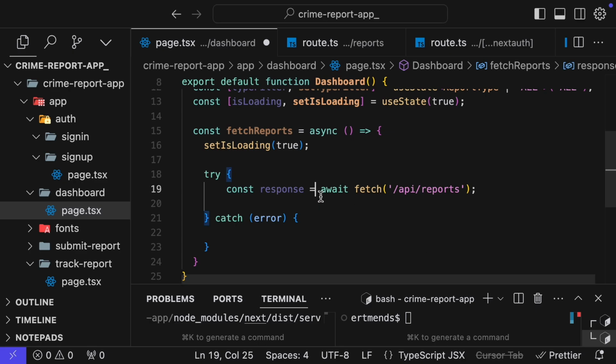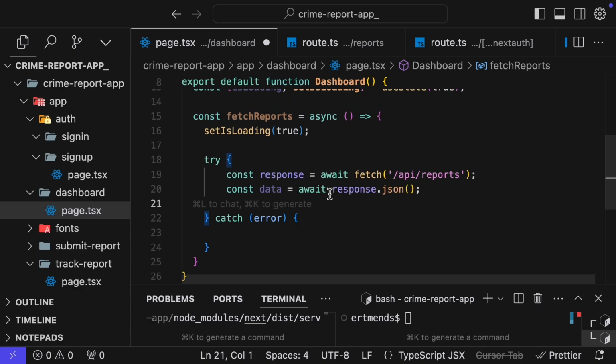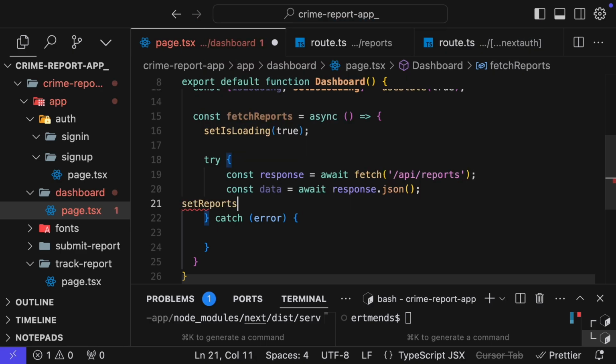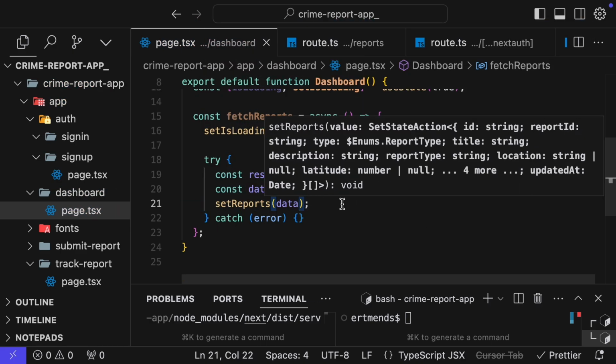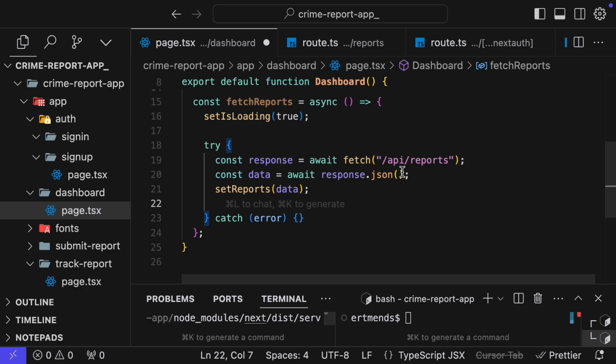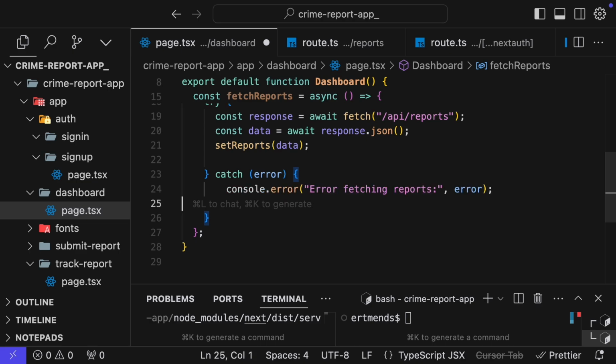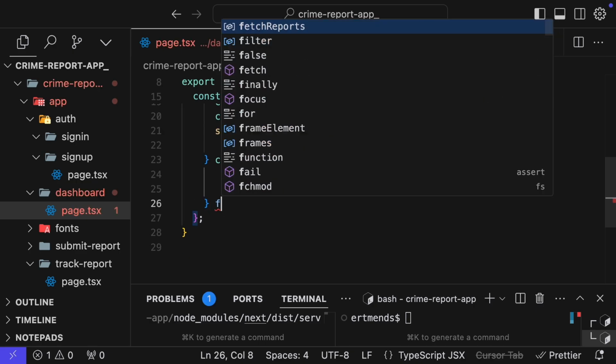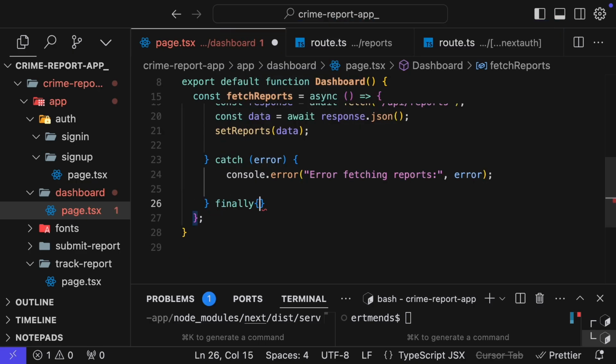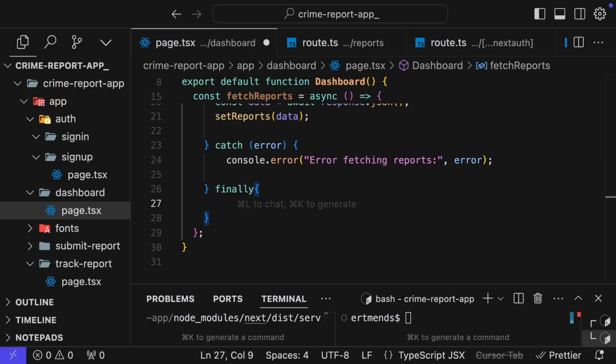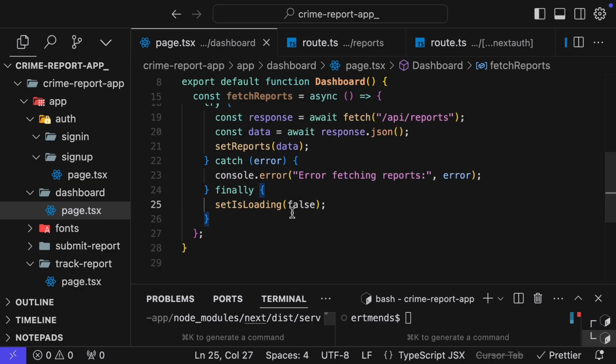Over here, we are going to have a data variable to store the response and set the report to the data we are getting back from the API. We have this error message here in case there is an error, and finally we set is loading to false, right?